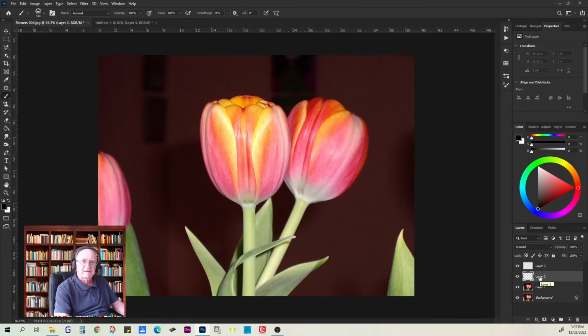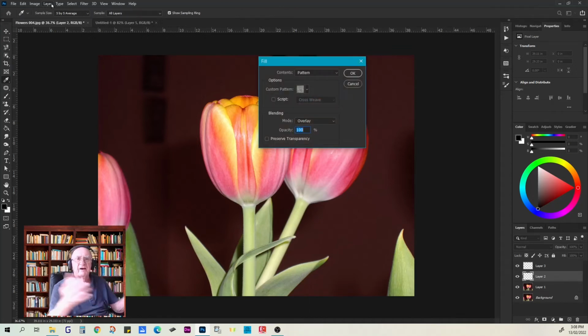I'll take this layer here, and there are two ways to get a pattern over the top. One's a fiddly one where you go to Layer, and say I want to put a new layer in, which is a pattern, and it'll ask what pattern you want. As soon as you say pattern, it defaults to the first pattern, which is going to be trees. Then you've got to go through, find your stuff, and finally set it. There's an easy way to do it, and that's to hold the shift key and press the backspace key. And it comes up and says, "Hey, I'm going to fill in here. What pattern do you want? I'm going to put a pattern in."